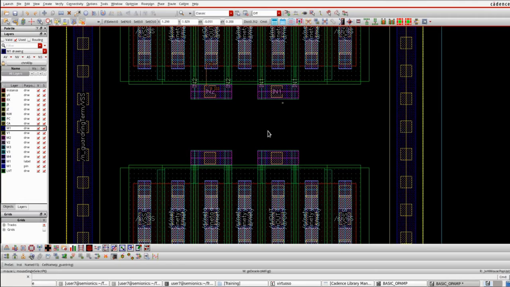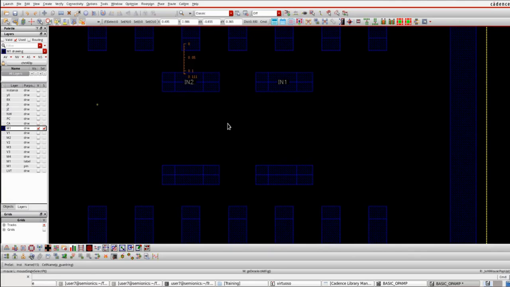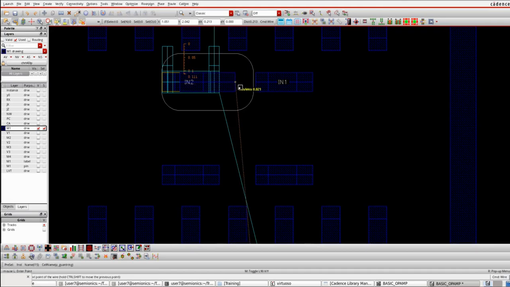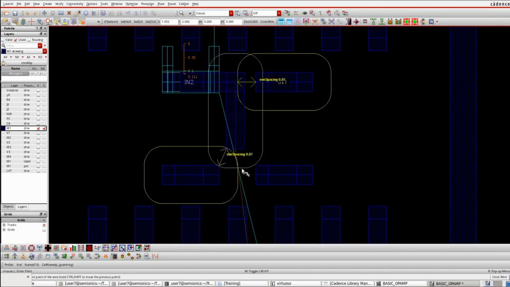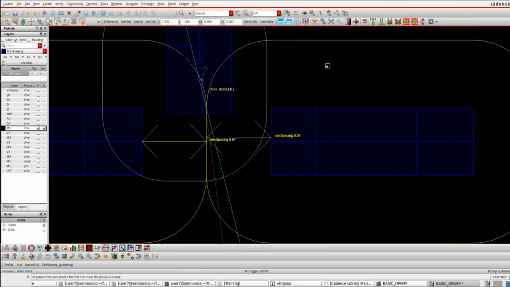Okay, I have to make some adjustments in this as well. So let me just turn on only M1. So what I would do is, let me just draw a path here. I will take a 90-degree turn. Here, you see this? It is causing DRC. It is showing me that it is going to hit me with DRCs. So what I would do is, I just first draw this thing and then we will, let me just draw this here.